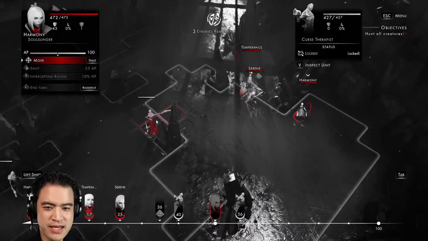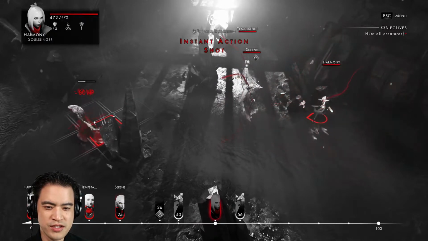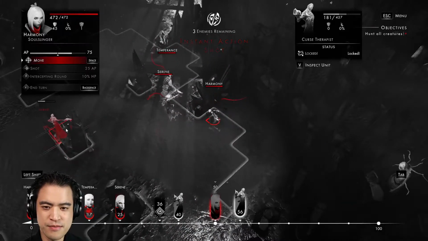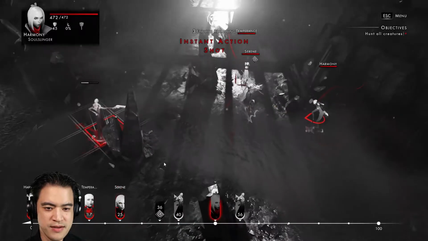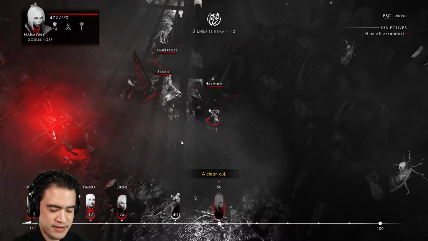All right, since we baited them out, get this shot on. We can shoot twice before we go into burst. So we'll shoot again. Enemy down, beautiful. And then we'll end.